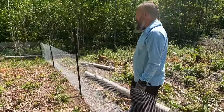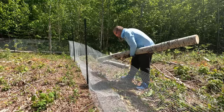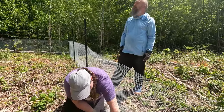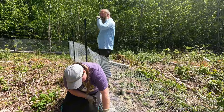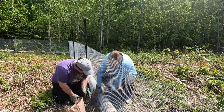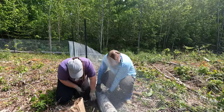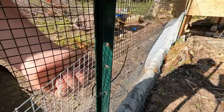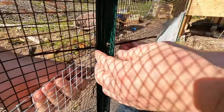Yeah, almost one more side done. Once we're done this side, then we're halfway there. You already got this one nailed? Yep. There you go. Any tighter? Spider out of here. Get out of here, man. Hold on, you've got 5, 6 coat. There.